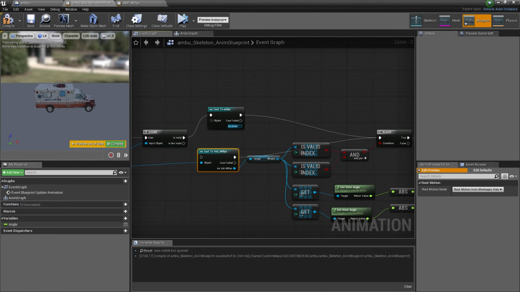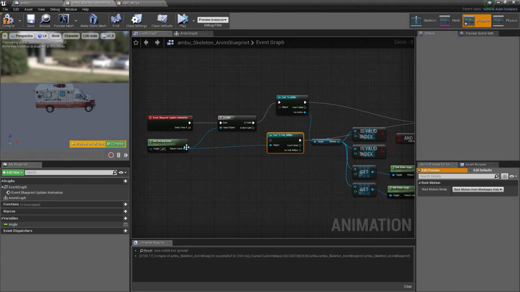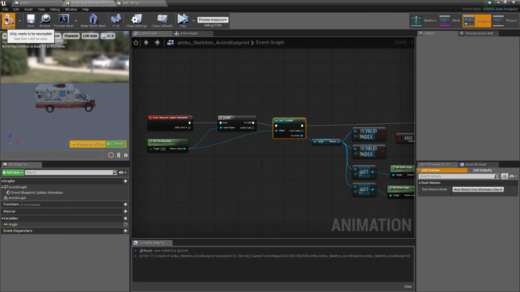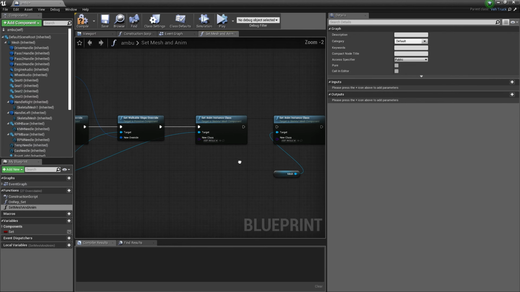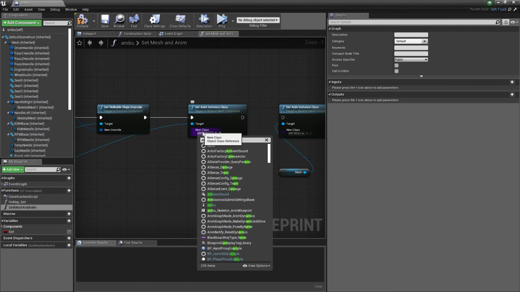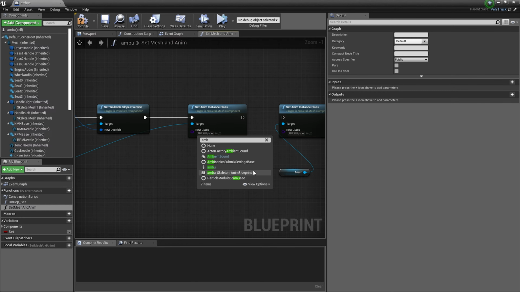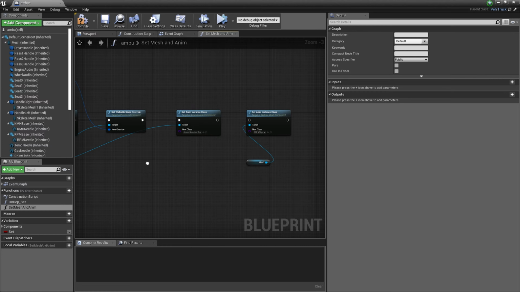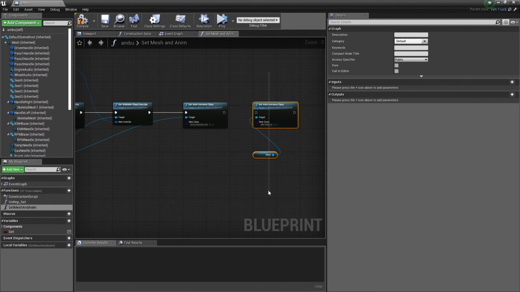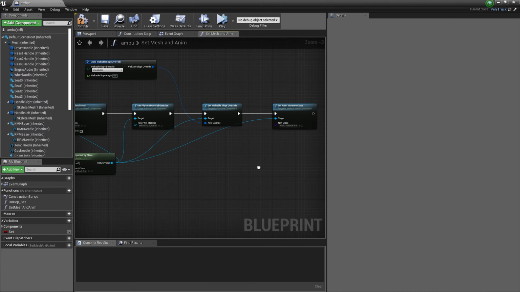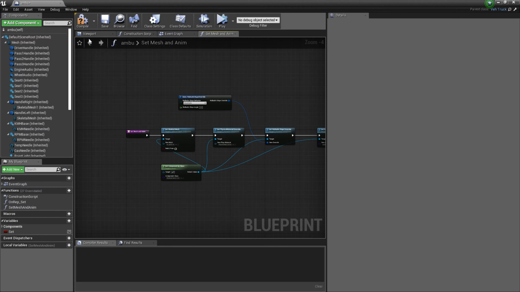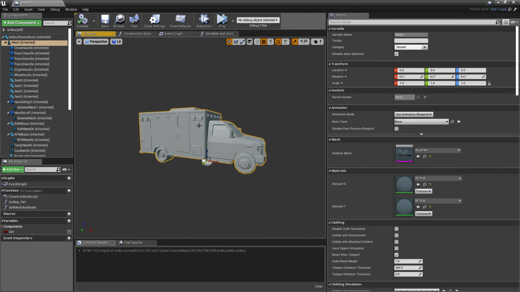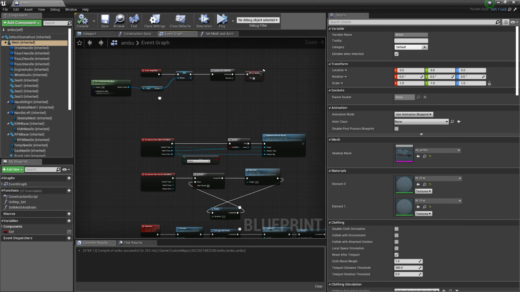I called it ambu, and replace all the connections in that. Compile, save, close that, and now we have our animation. Delete that, it's not connected to anything. Compile.